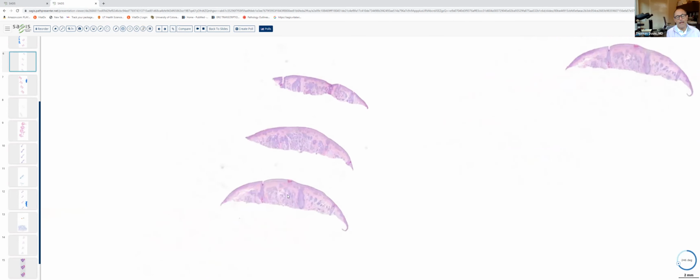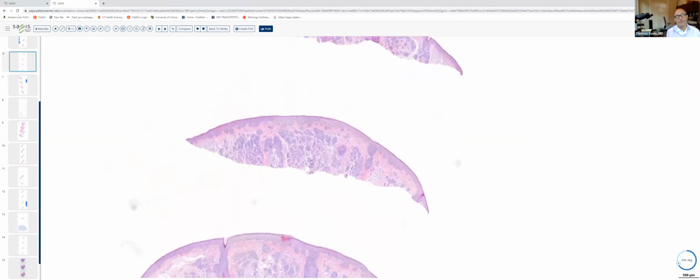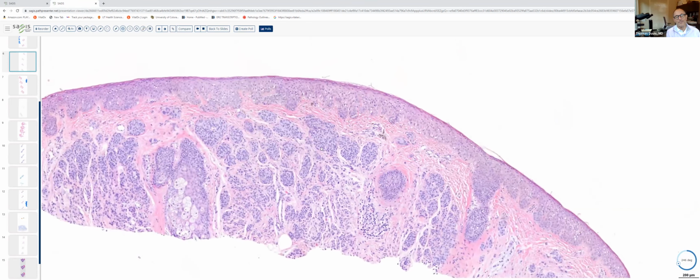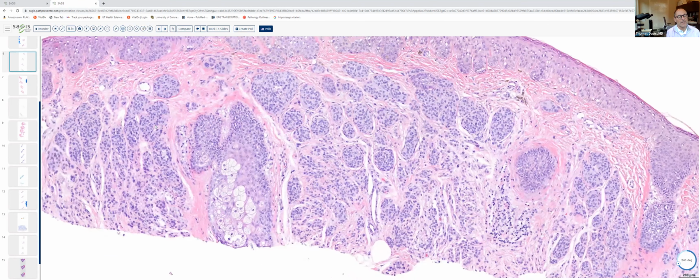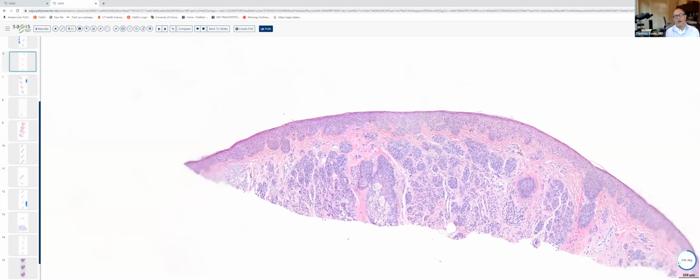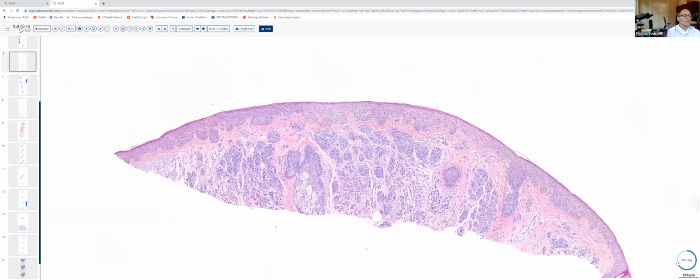There's a dome-shaped papule. And if we zoom in and take a look at this lesion, we can see that it's very banal appearing. We've got orderly nest cords and strands of melanocytes present within the dermis. There's evidence of maturation with depth. Not only do the nuclei of the melanocytes get smaller, but the nests tend to break up into cords and strands as we move deeper down into the dermis. So again, this is a persistent or recurrent, residual melanocytic nevus. Let's go ahead and move on to case number 6.